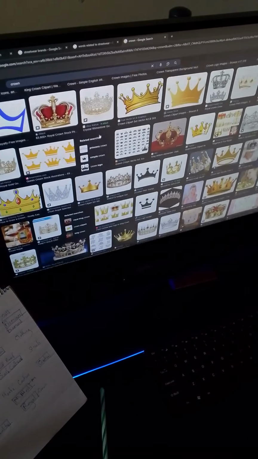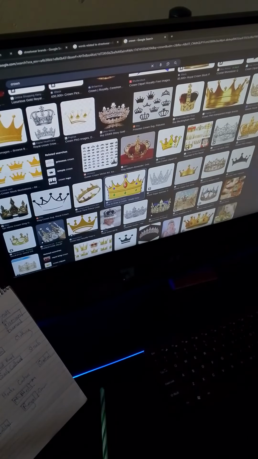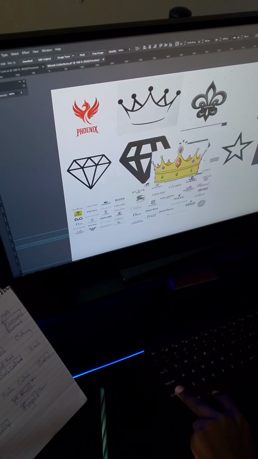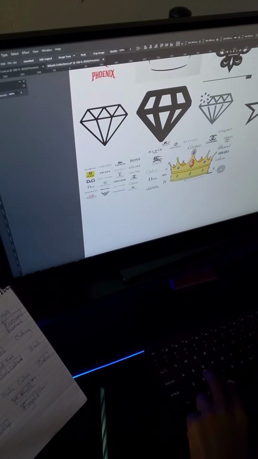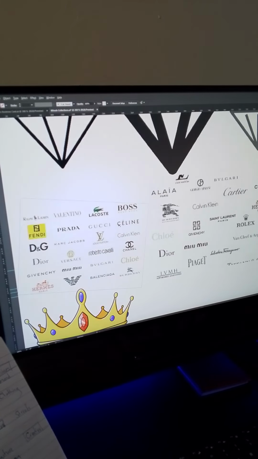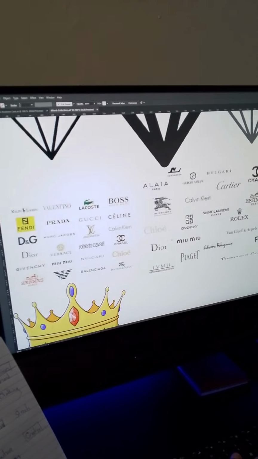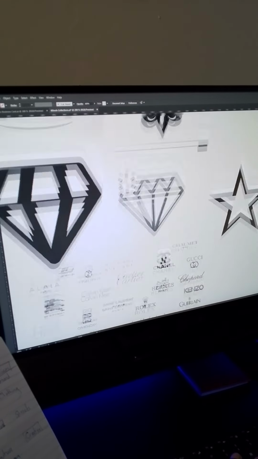And on to the next step, which I normally call design research and mood boarding. The reason being, first of all, I normally research the direction that we should take as the design, as the visual element for the brand. At the same time, do you remember the words or the images that we wrote down at the mind mapping stage? This is where we collect them and put them together. I normally use Adobe Illustrator for that.